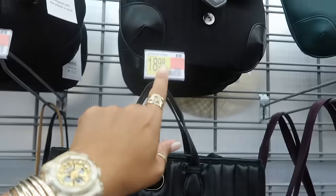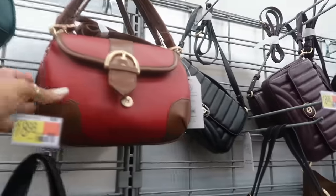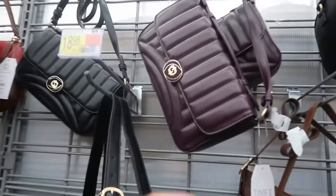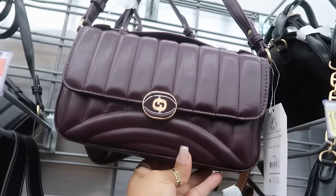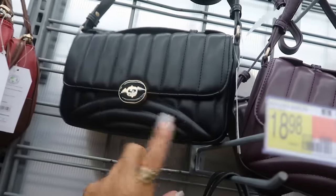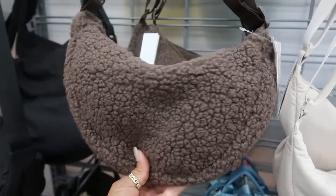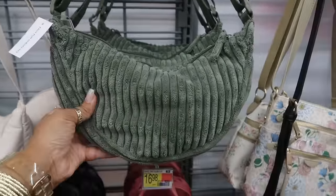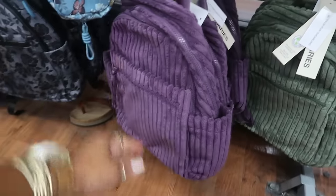There's a Time and True bag that doesn't seem to have a price tag with the others. These are $19.98 — the green one is nice and soft. Here's a smaller version of that big tote bag — the smaller ones are $19.98 and come in plum or black. I like the detail on it. You've also got a Sherpa-style little bag by No Boundaries for $11.98, or a plain corduroy one — I still love me some corduroy. And down here they have corduroy backpacks for $18.98 in pretty purple or green.